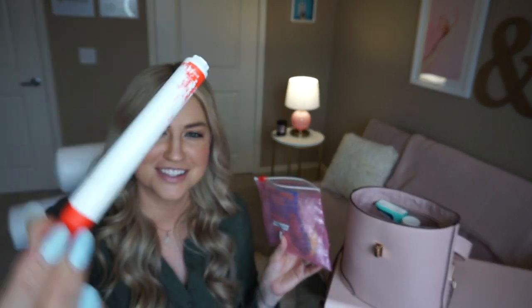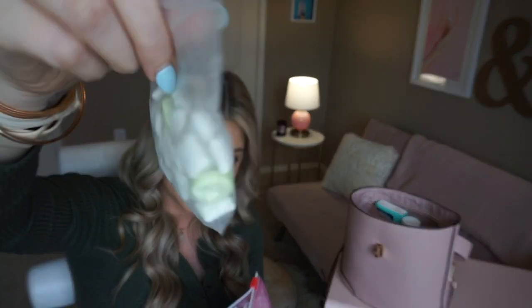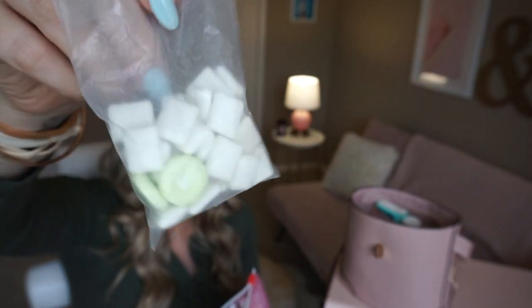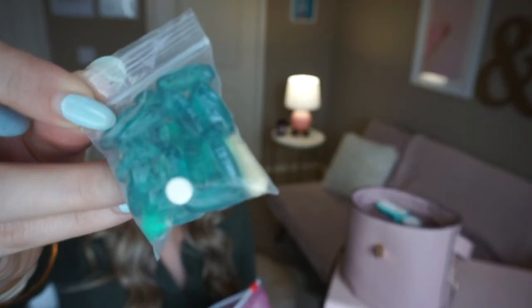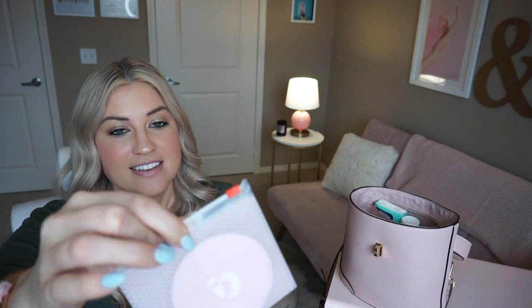I love that it says 'necessities' because yes I label my purse — I label my life. Everything in here is just little stuff I would hate to not have if I needed it. So even when I do pare down for a night out I still bring a lot of stuff. For instance this Tide pen — it's totally rubbed off but it's perfect for knocking out a stain right away. You never know when you're going to need that. I have a little pouch of breath mints and gum. I also have a little pouch of Advil and some motion sickness medication because I sometimes get really car sick in LA traffic.